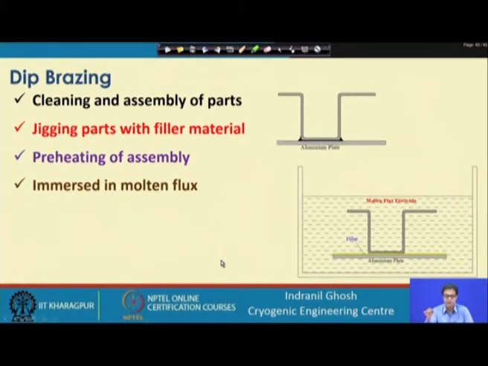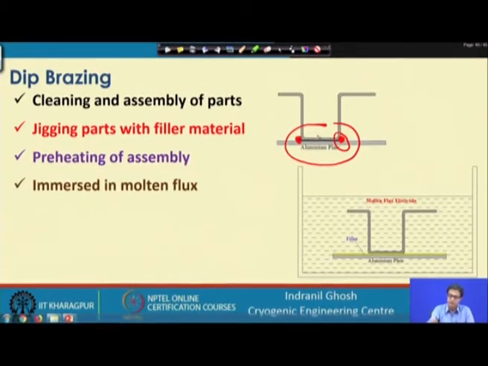Finally, when it is taken out of this molten bath, we will find that a joint will be formed between the plate and the fin. This is the joint between the aluminum plate and the fin.